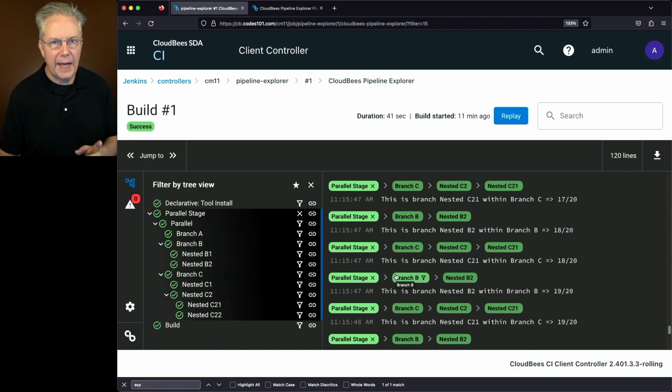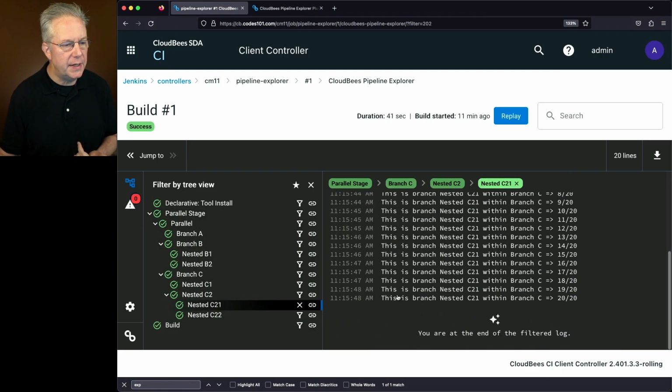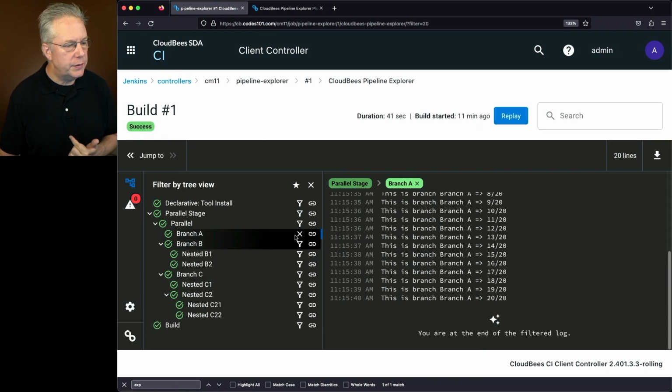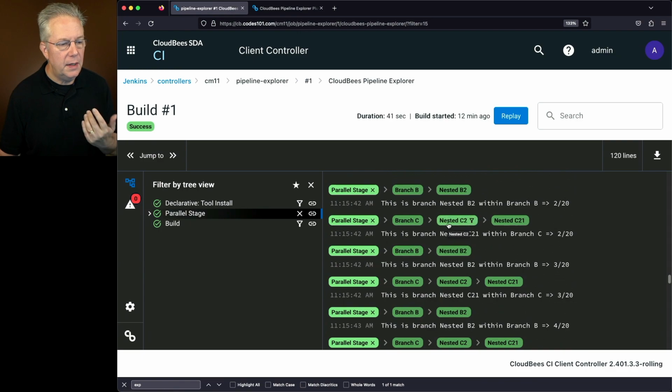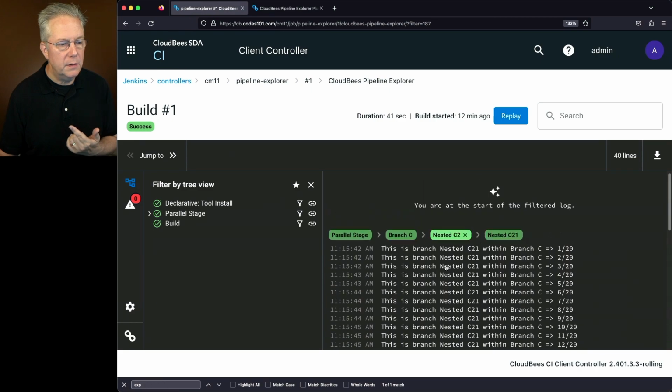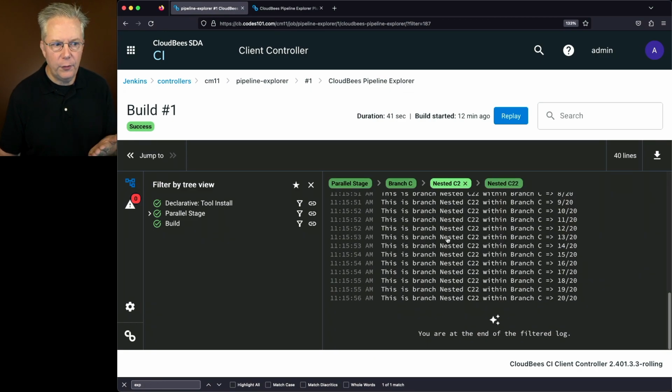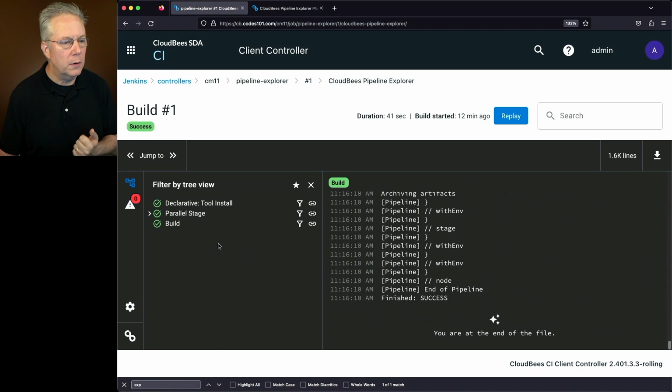What if I didn't want to look at all of these? If I wanted just to check out C21, I can click on the filter beside C21 and show only this stage. So if I was to scroll up, that's the only thing that I see is just C21. So depending on where I filter, it's going to track down to the bottom of whatever's happening within that particular parallel stage. In this case, if I collapse it, if I click on parallel stage here, I see everything. And in fact, I can even click on nested C2 here, and it only loads up C2 for me. So I see all the items that are just C2. So I have a lot of different ways that I can check and filter for looking at my logs.